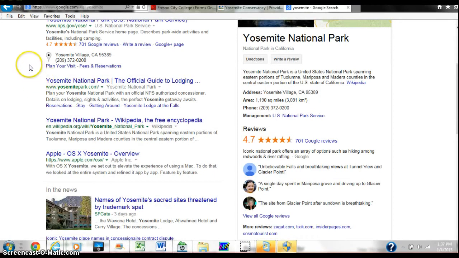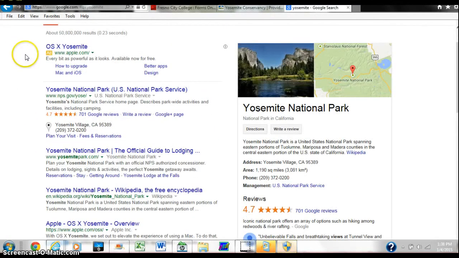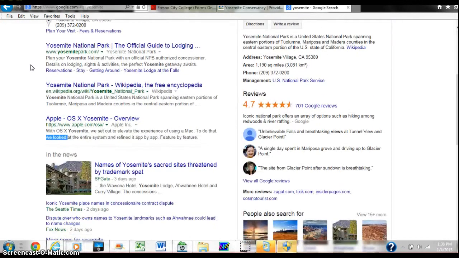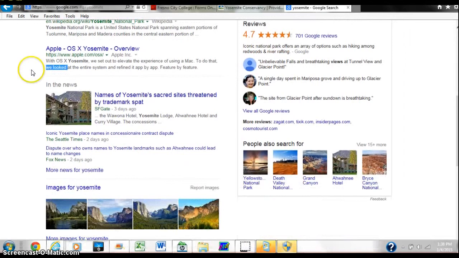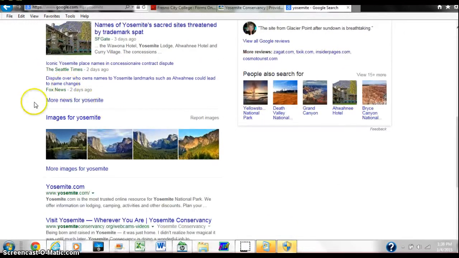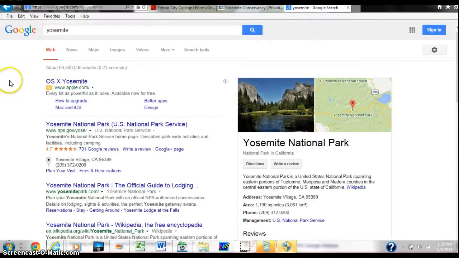You can't see it very well on this screen, but on this top portion, there is a box here. If you look on your computer, you can see a fine line around these top boxes. Most of these top ones are advertisements. So be careful what site you go into. And then on down here, you've got news, you've got images, you've got all kinds of things.